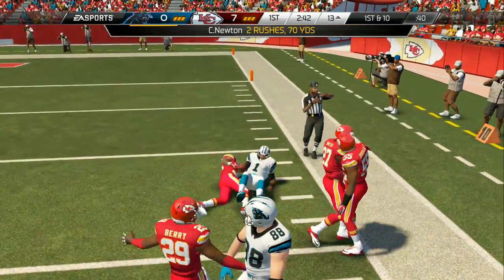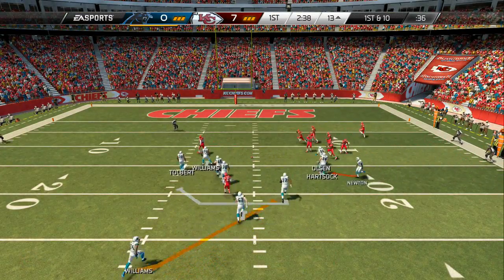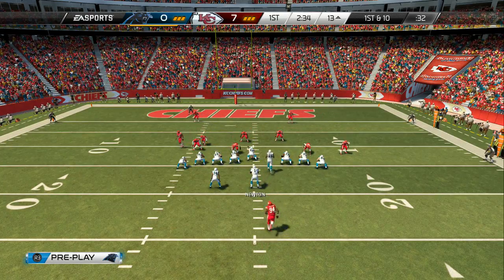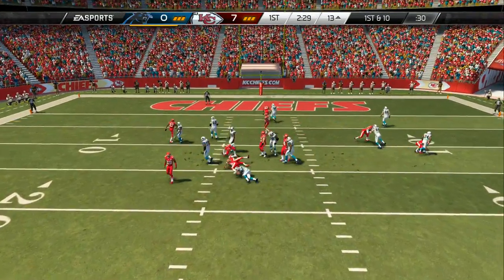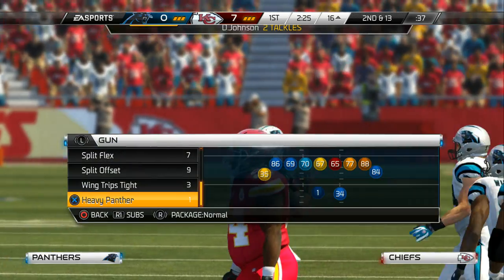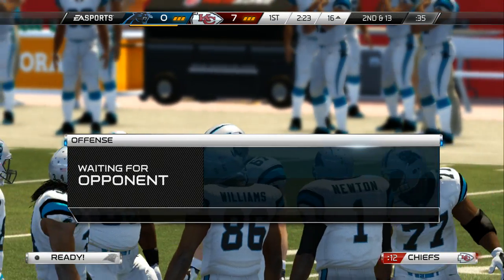The tackle was made by Johnson. It's a mindset, it's a culture — that's what you've got to create when you talk about running the football. And when you get it going the right way, you can grind the defense up. Another first down for this offense running the football. They've got them behind the line of scrimmage. When you make play calls like that, you're not going to win many football games. That was a terrible call here on first down.